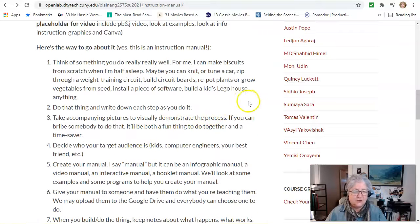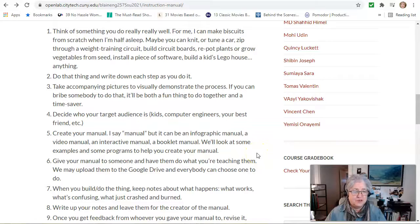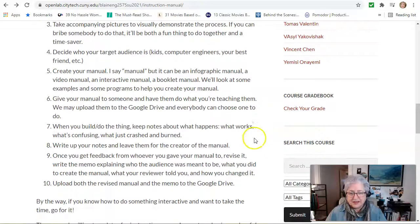If you're going to do something you know how to do well, do it, write it all down as you do it. If you get somebody to take pictures of it as you do it, that's great to document it. Figure out your target audience and then create your manual. And it's good, if we had a lot of time, to give it to somebody else and have them do it. And then if you are looking at someone else's manual, you write notes up.